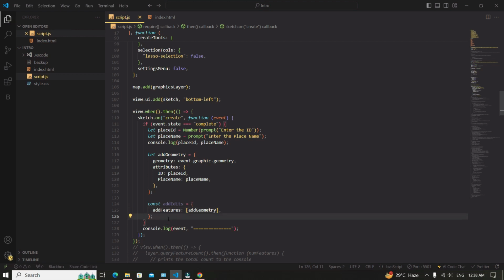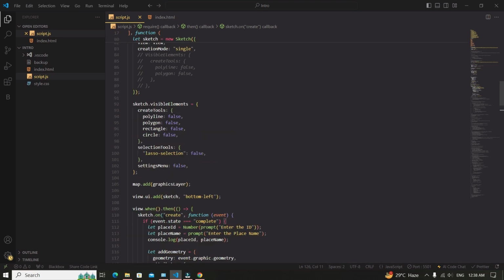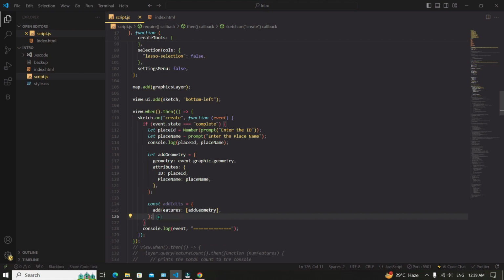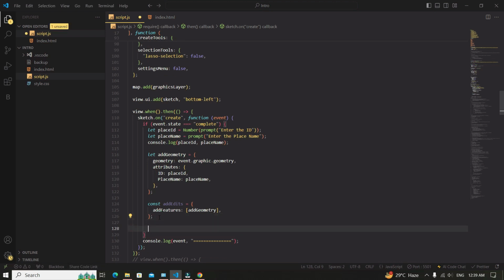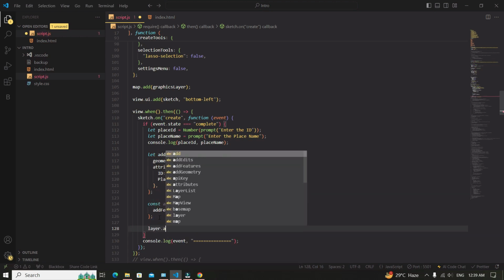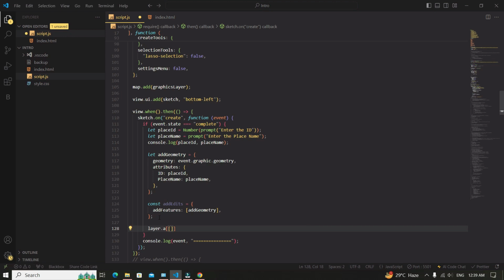Now which feature layer we are going to add this edit to, that feature layer we need to call, and we have to call the method. So our feature layer is layer dot apply edits.